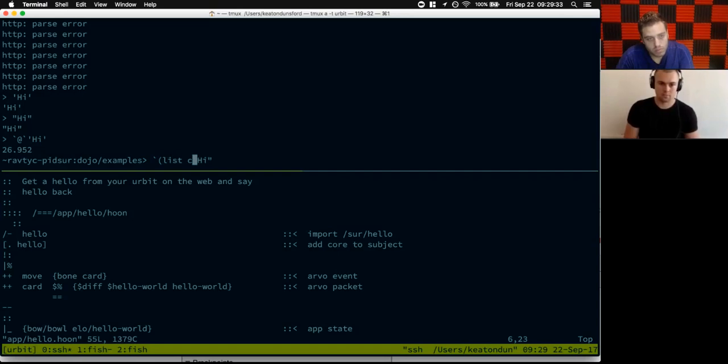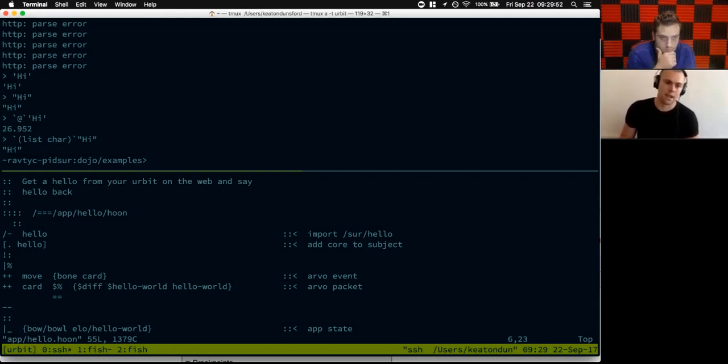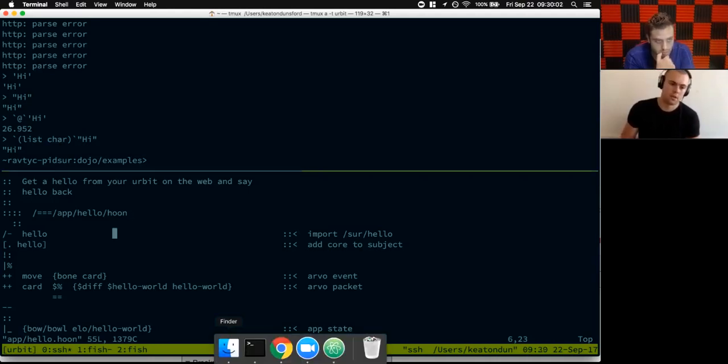The syntax that I'm using here just says type check that this is in fact the type that I'm specifying here, and if it does, determine the value; otherwise, it's going to produce an error. So a tape is a linked list of character H and character I, and then it's null terminated. That's the difference, just a point of clarification. So hello world is just a simple chord, as a number.